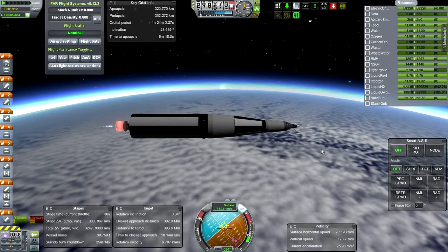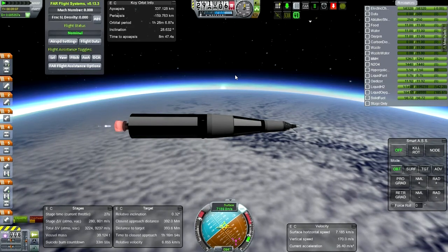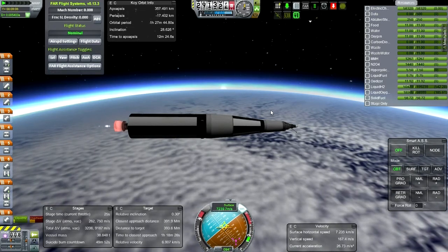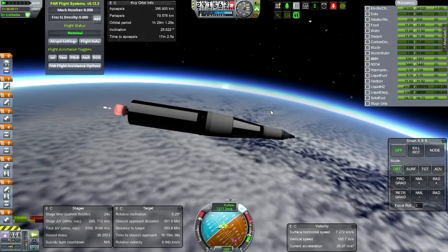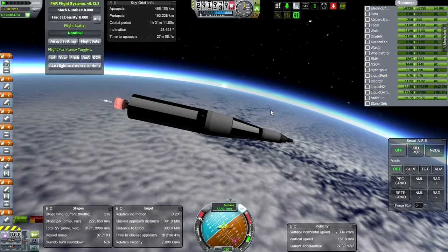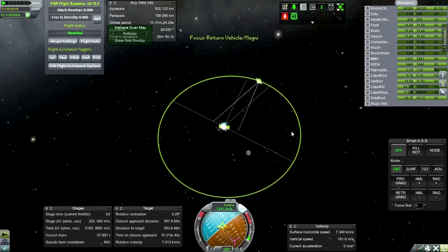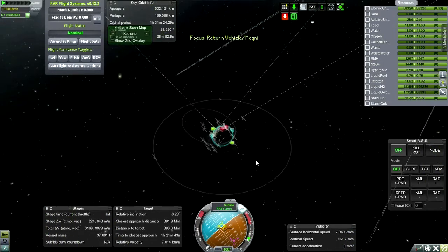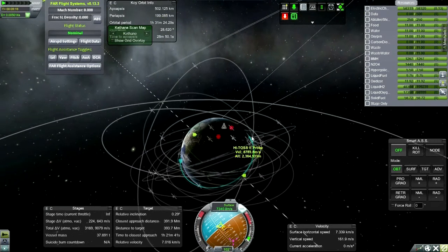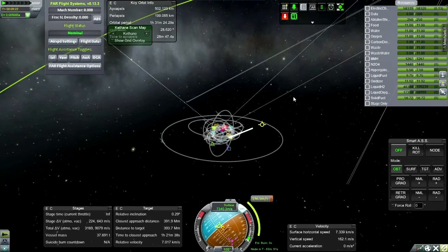I think because the payload is very light I've ended up putting it into a very high orbit, and our apoapsis is getting a little bit out of hand. I'm even tilting a little below the horizon right now and it's still not helping. I'm just going to keep burning until our periapsis is safe — and that's good enough. A bit of an eccentric orbit, probably because we are a little bit light for this rocket. But our inclination is good and we can certainly make a maneuver.